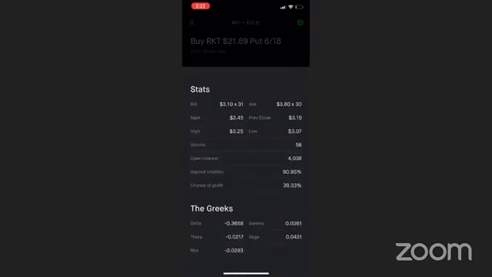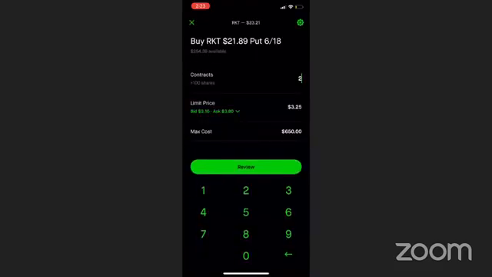I go ahead and look at the Greeks. It's the opposite, so I've got a negative delta. You look at the gamma, you've got your theta, your vega, your rho. You see it's not a lot of volume, but there's a ton of open interest and a lot of implied volatility. It's a 40% chance of profit.